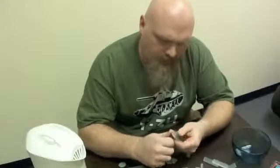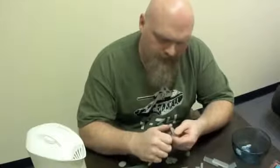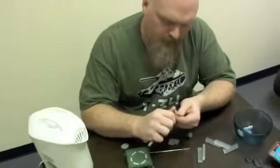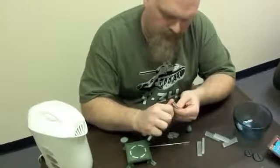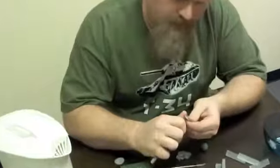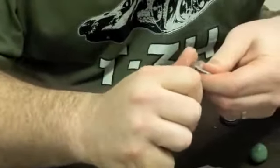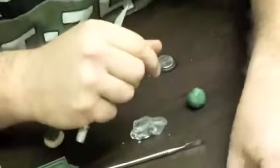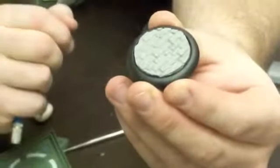After everything is cured, you just trim your base out very carefully. I don't want to lose a finger doing this. Hobbies are supposed to be fun. Clean up there. Finished product.